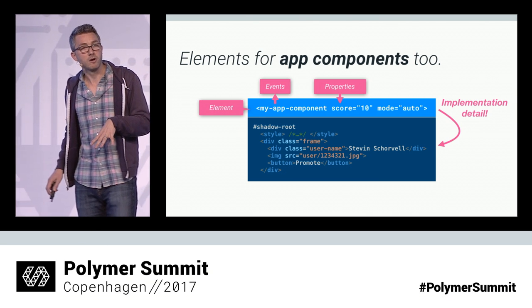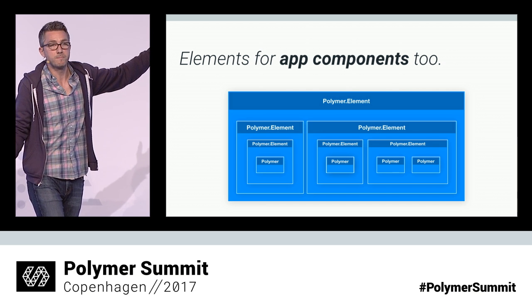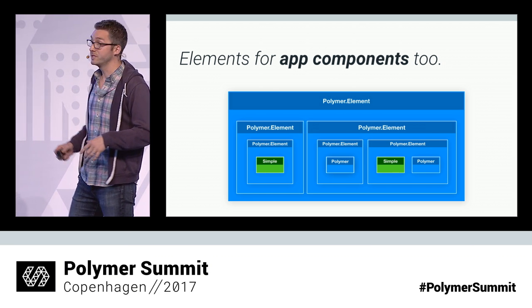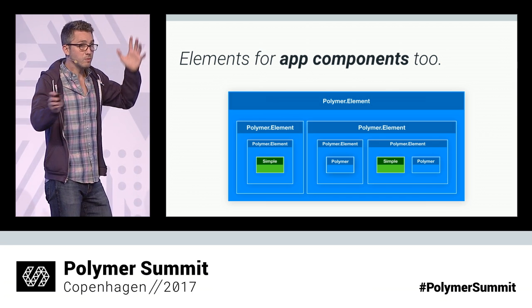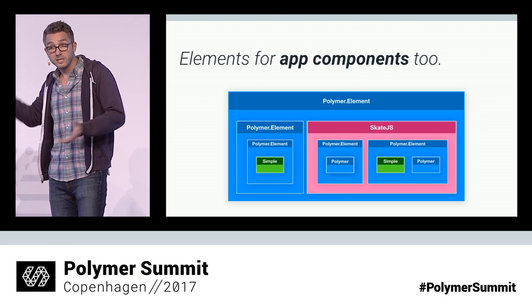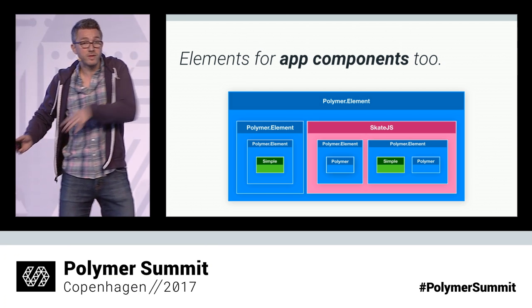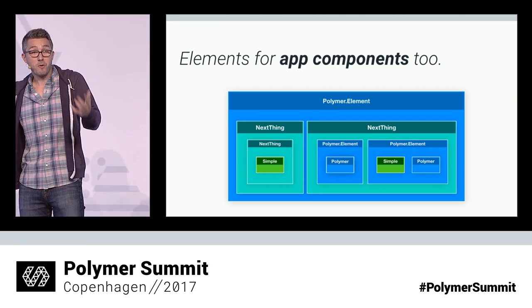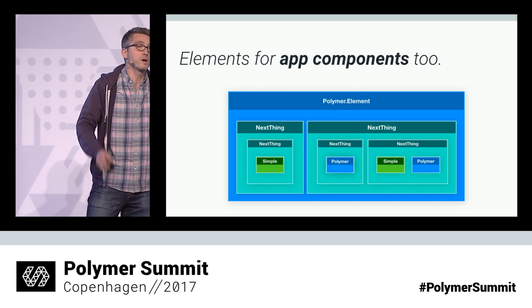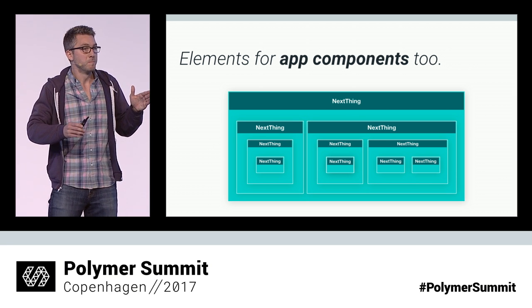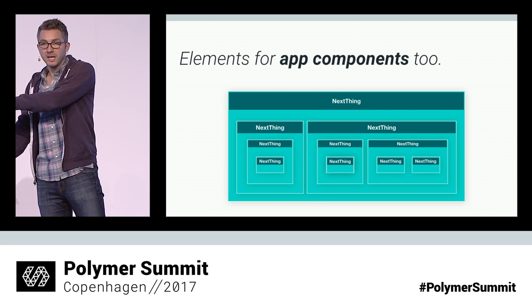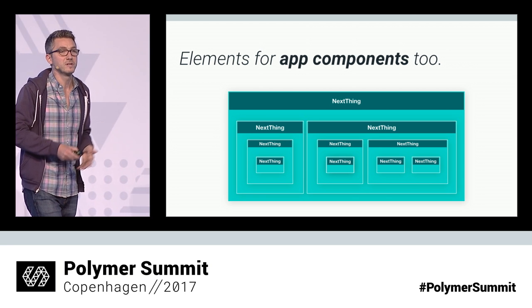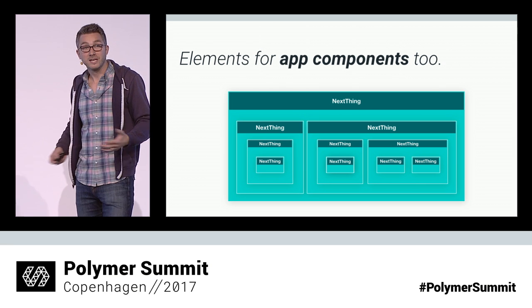I want to pause on that point. As long as you're using custom elements as your component model, with properties and events as your interface and Shadow DOM to encapsulate rendering, how you transform inputs into whatever the component does is purely an implementation detail. We have a nice abstraction between interface and implementation. So we can extend from whatever base class we want without losing interoperability. We could build the whole app extending PolymerElement, or switch some components to use a simpler base class and have them work side-by-side. We could try SkateJS. And as better web component base classes emerge in the future, we can shift over incrementally without throwing the application away. If you wanted to change from popular framework one to popular framework two today, that's a total rewrite. With web components, we can change incrementally over time without losing the ability to innovate.